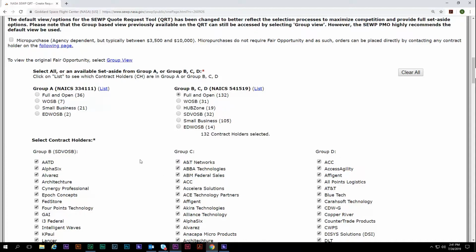Once you have selected somebody outside of your set-aside, we will then click on all companies because you are now doing a full and open. You can then go back up and say, nope, I didn't mean that, and select women-owned small businesses, and so on. Our tool set will provide you with the options that meet your opportunity under FAR Part 16. We're going to go ahead on and utilize the women-owned small businesses by scrolling down.